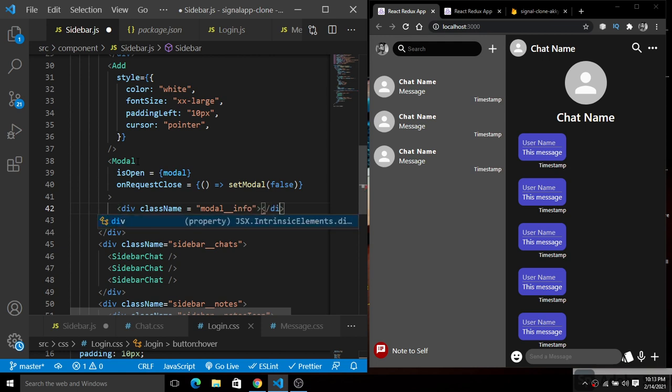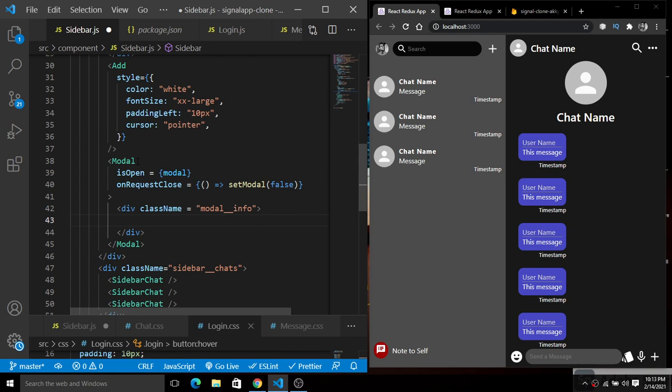Simply close this div. Here we will add an h1 tag, and for this h1 tag we will give the text: this is modal.